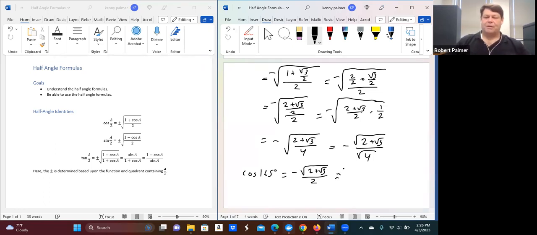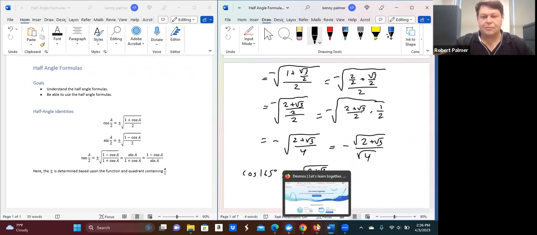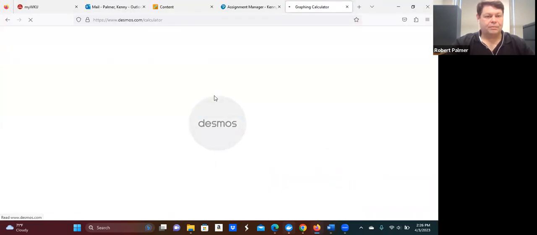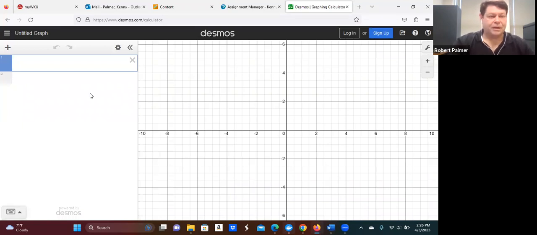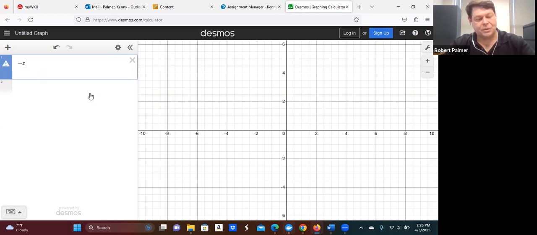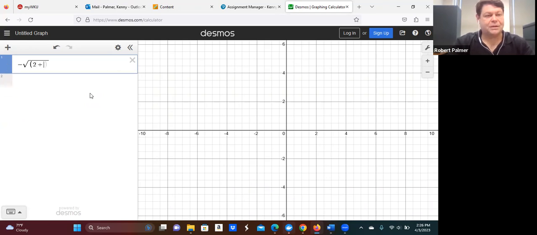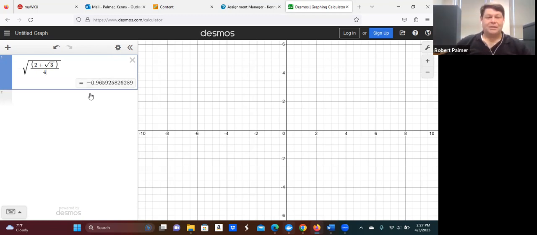Now, let's also approximate that, because obviously that's not a value we're going to use all that often. If you ever use this in real life, you can check this. So let's go use Desmos. Okay. So you can also use a calculator. So negative, you can just type SQRT. Then here we do need parentheses. So 2 plus, then once again, SQRT, 3. Okay. Use the arrow to get under the radical sign. Use the other parenthesis, then divide the whole thing by 4. We leave it that way, it's perfectly fine. And this is approximately negative 0.97.